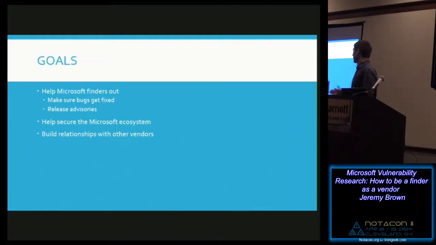Help secure the ecosystem. Like I said, Windows is a platform, all kinds of third-party code runs on it, so we're helping secure the ecosystem around Windows. And build a relationship with other vendors, so we can have these security contacts. We can have people that we know in the company that we can just send an email to and they'll actually respond to us.